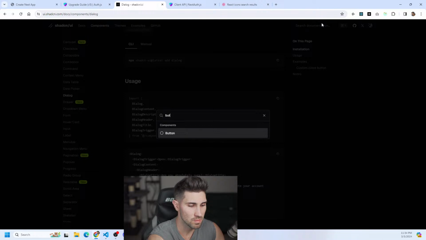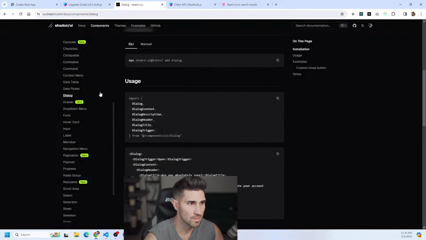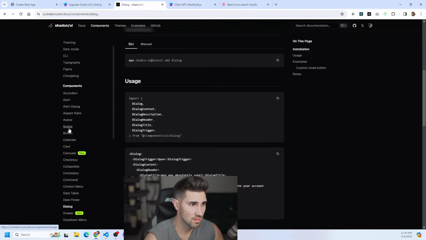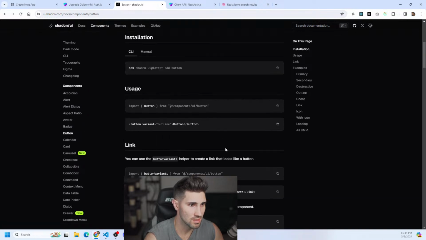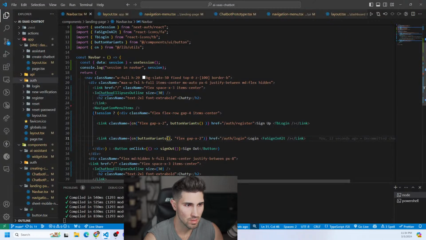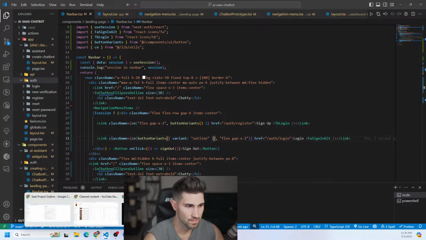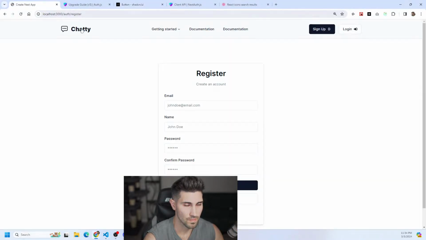So if we search button variants, maybe it's in the button. Is that where the variant is? You can use the buttonVariants helper to create a link that looks like a button. Oh, you put the variant like that. Okay, cool. Okay, that works. There we go. That's perfect.